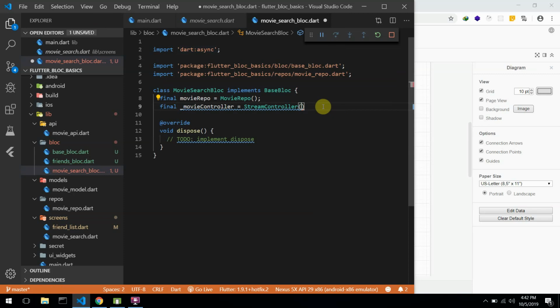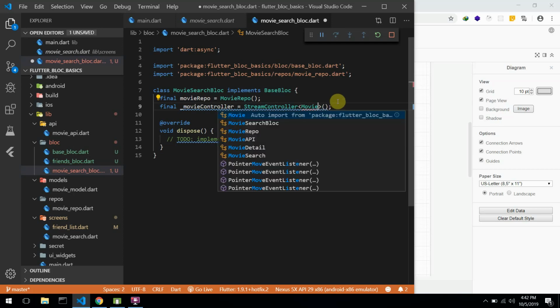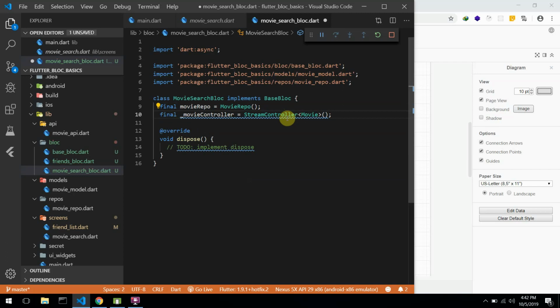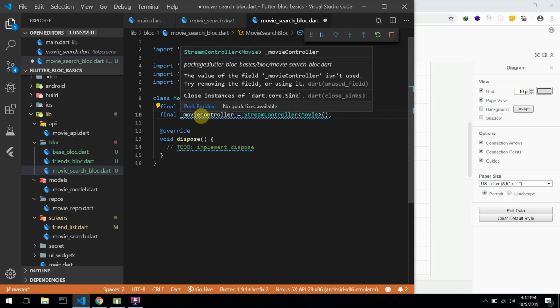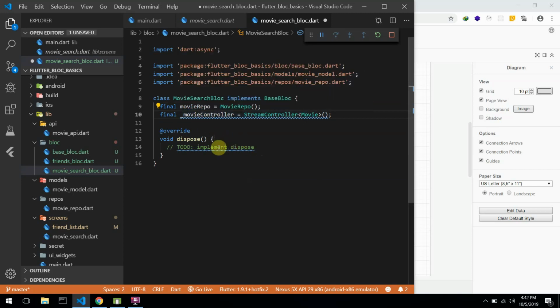Then it should be of type Movie. So I'll import Movie, and it's telling us that we need to close our stream controller. So I'm going to do movie controller dot close.